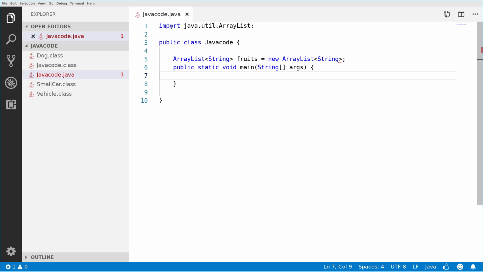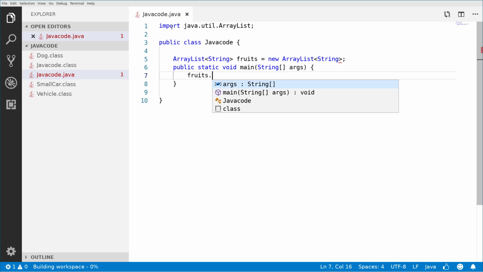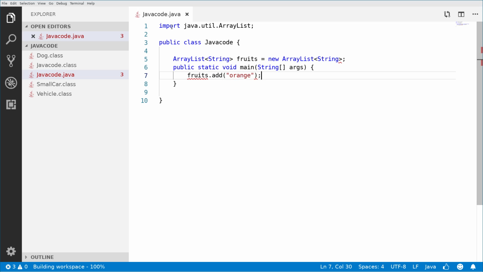Once we have created this, we can add items to the array list. For example, we want to say fruits.add, and I will add orange, right? So I add an orange.